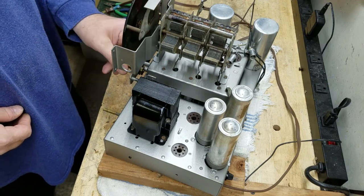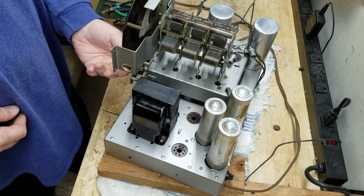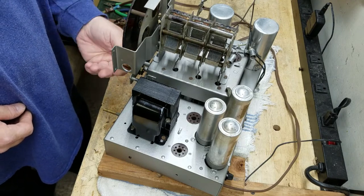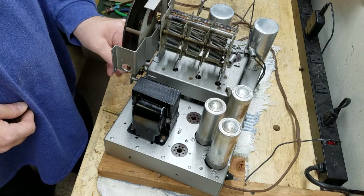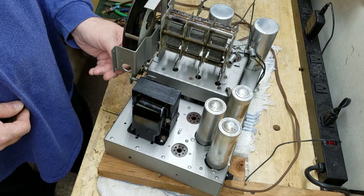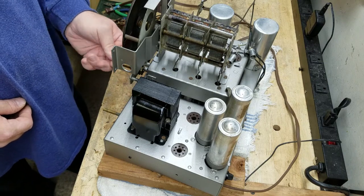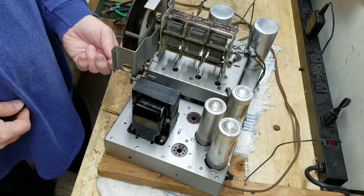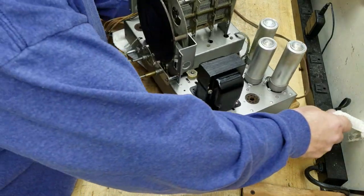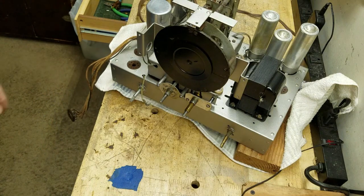The balls in this thing were a little bit corroded, I think, because I cleaned them and polished them the best I could, but it's still a hair on the rough side. Not a lot I can do about that. It seems to be working okay, and it's a lot nicer when you turn it with the small fine-tuning. There you have it, the basic chassis.